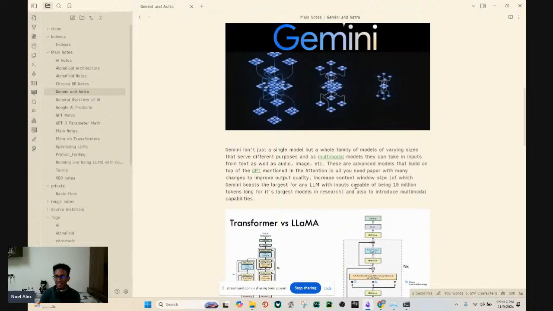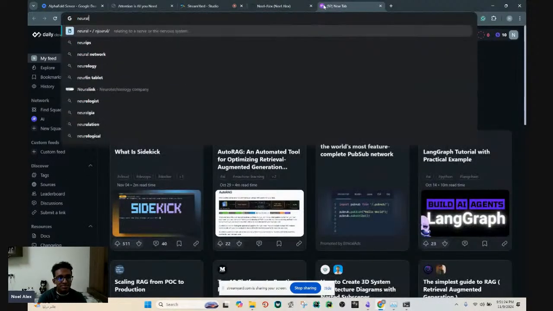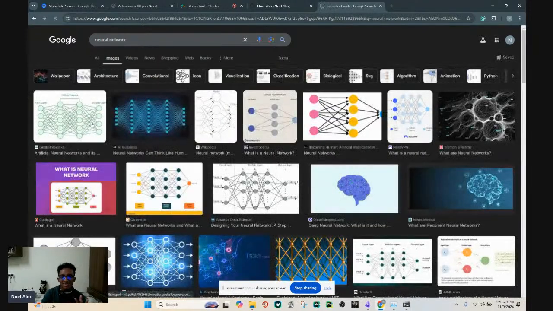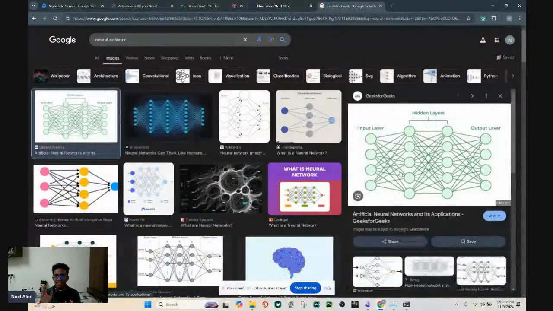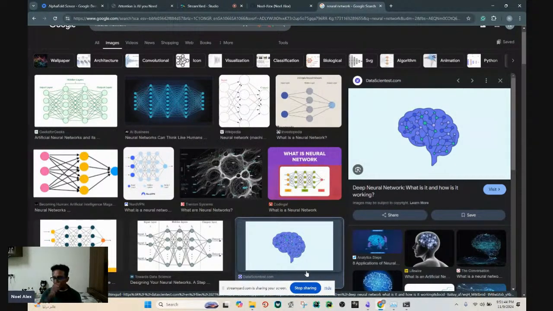So I hope you have an idea of what a neural network looks like. In short, let's search up a picture, neural network. This is the very standard picture that you would see. You have your input layer, then a bunch of hidden layers, and then your output layer. This is in fact how your brain also looks, in a way. Obviously not exactly the same, but similar. Your brain is a big connection of neurons where each neuron is interconnected to each other.